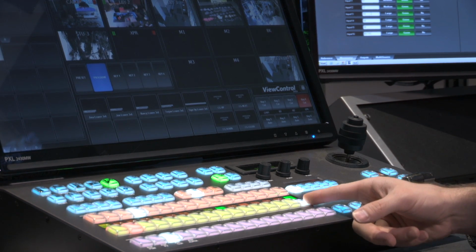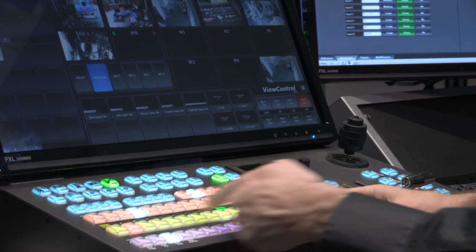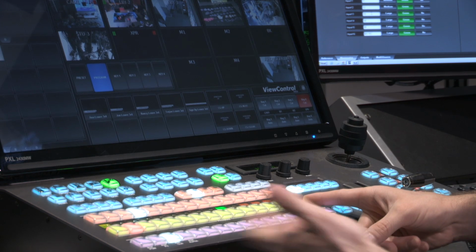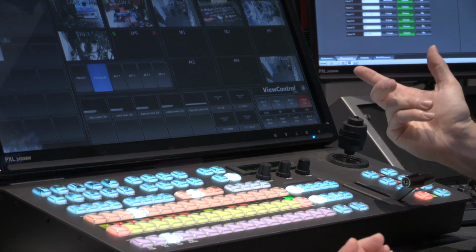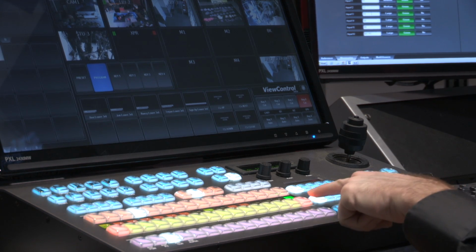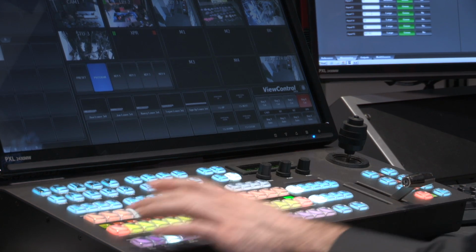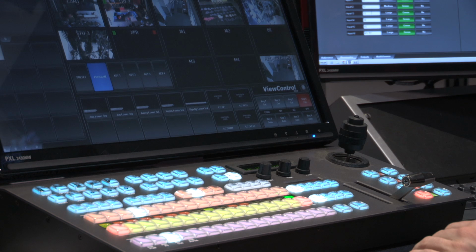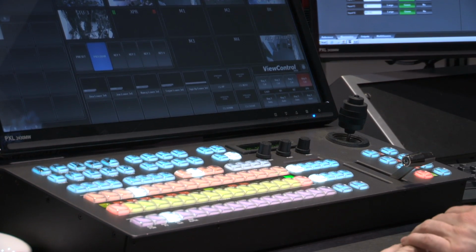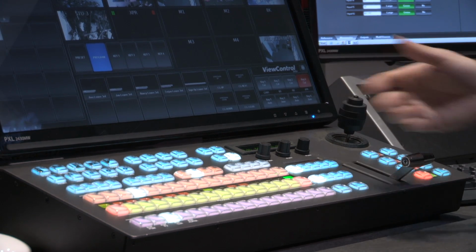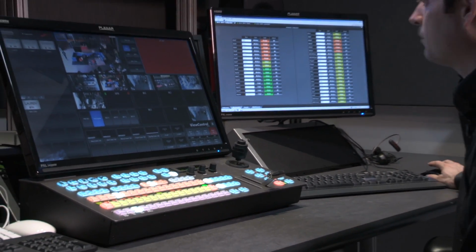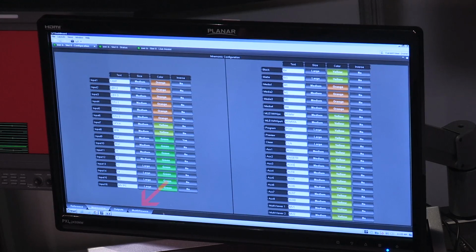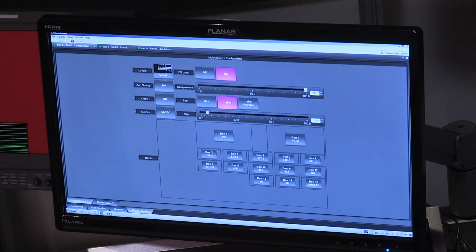If I hold down the shift button, the mnemonics change to show me what is selected on the backside, so I can simply press that source to get at it. When something is shifted and selected, it'll light up the shift button as well as the shifted side source. So very easy to select and see what sources are currently actively on air. So now that we know how to set up our bus map, it's very useful to also set up your multi-viewers. So there's a tab for multi-viewers. I click on my tab.